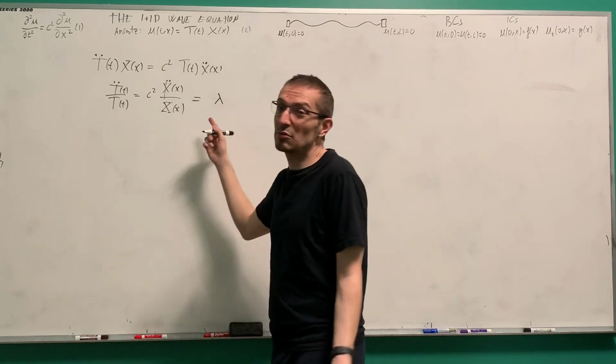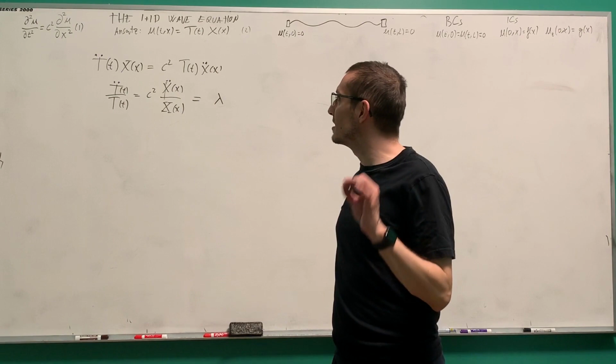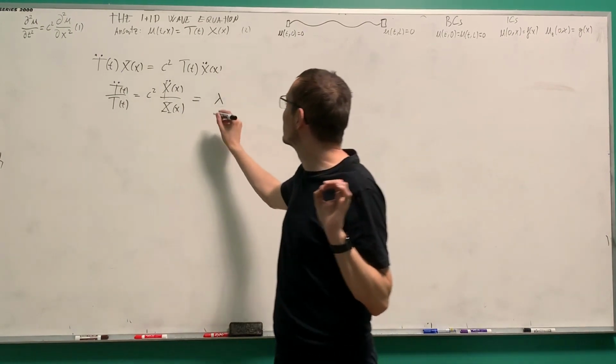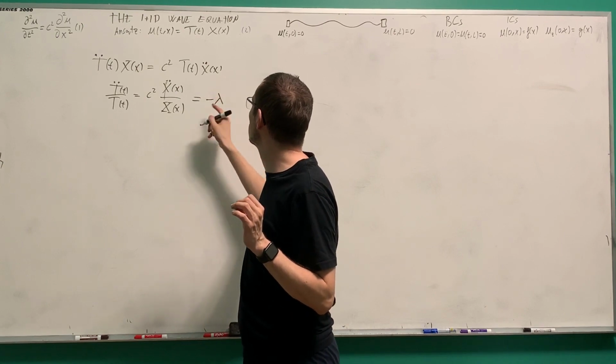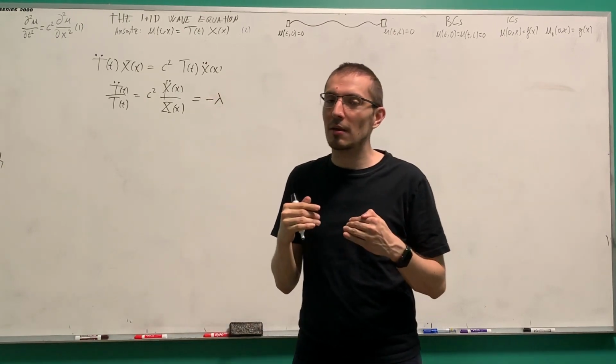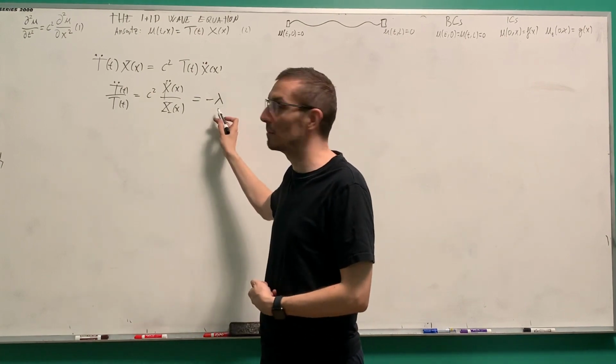Now, in the previous case, we called it lambda. It's a separation constant. I can call it Joshua if I want. Here it's more convenient to call it minus lambda. You can call it lambda and there's no problem. It's just more convenient in the sense that we're creatures of habit, and if we want something really similar to the previous case, we call it minus lambda.